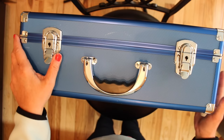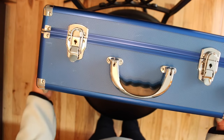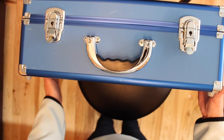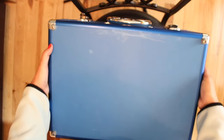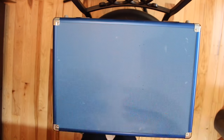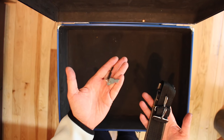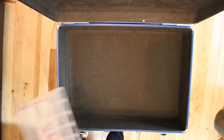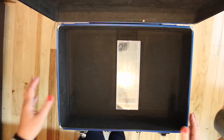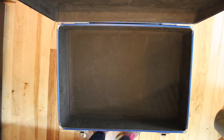This is the new case that Copic's making — the replacement for the black case. They gave it to me at CHA for doing a demo for them; this is one of the donated items. It has two little hook bobs on the side for a strap and little feet on the bottom so it's raised off the surface. I sent it through checked luggage on the way home from CHA and it got a little beat up — I did not have Copics in it, don't worry, because I wouldn't send Copics through checked baggage. The case has a key so you can lock it up, which is a nice feature, and it's meant to use the plastic cases. The marker plastic case fits perfectly from bottom to top so the markers hold in place and don't slide around.